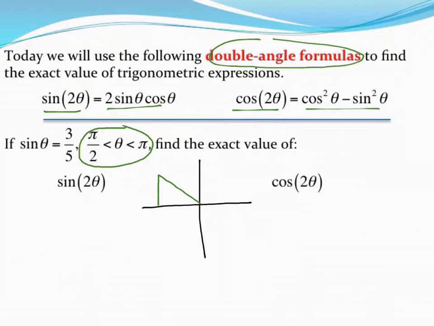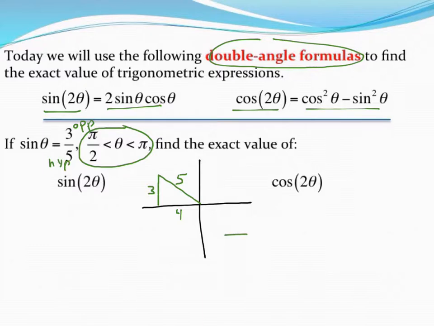And really, they've given me a couple sides of this triangle, and this part should be familiar because we've done things like this before. Because they gave me the sine ratio, that's really just the opposite side of my triangle divided by the hypotenuse down here. So I know the opposite side is 3, I know the hypotenuse is 5. Okay, and then as we've always done, I'm going to go ahead and find that third side, either using the Pythagorean theorem, or in a case like this where it's a triple, I know that that missing side is going to be 4.